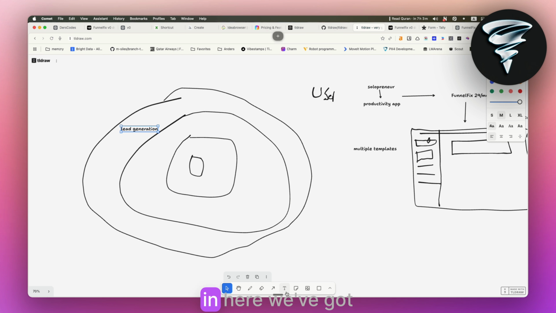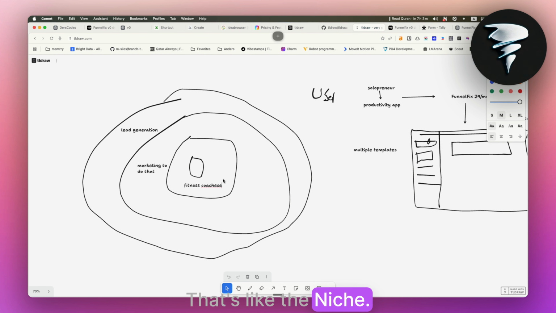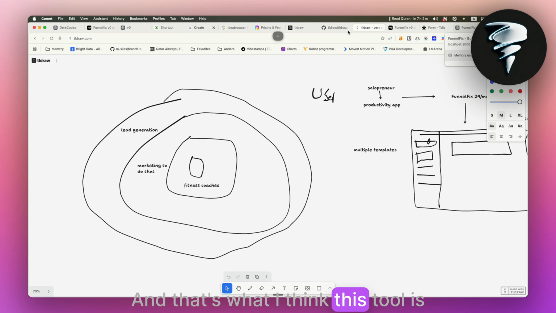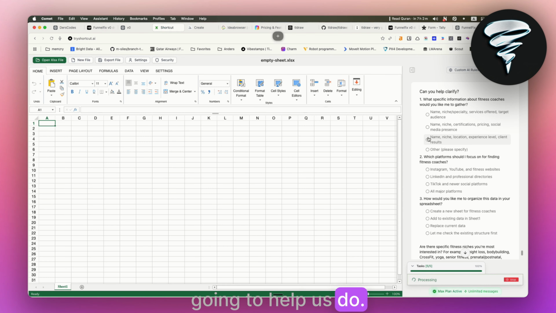And then in here we've got marketing to do that. And then in here we've got fitness coaches. That's like the niche. And then even niching down, it's like where are they and which ones and that sort of stuff. And that's what I think this tool is going to help us do.